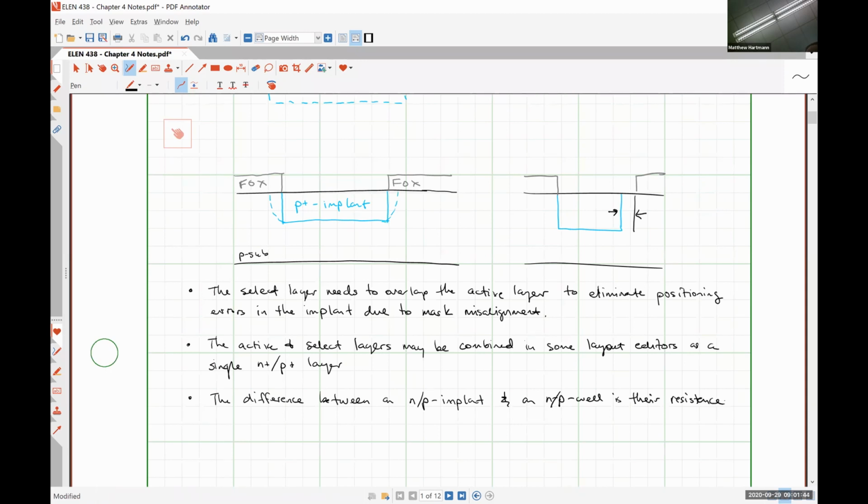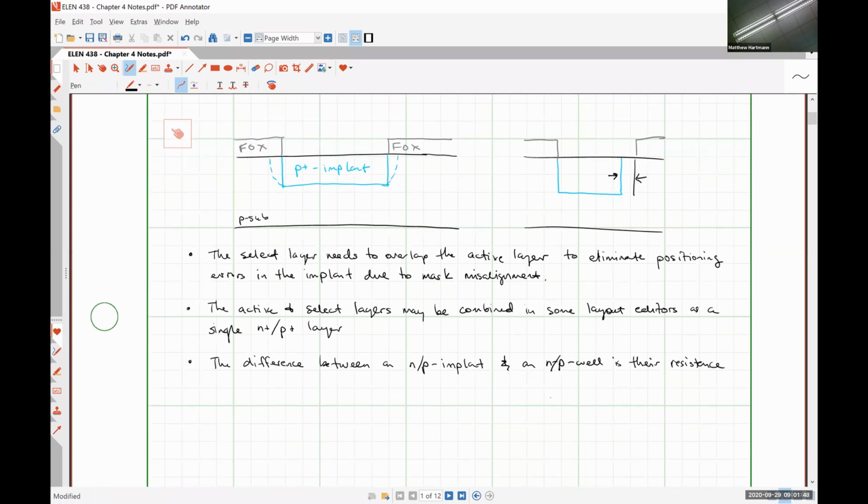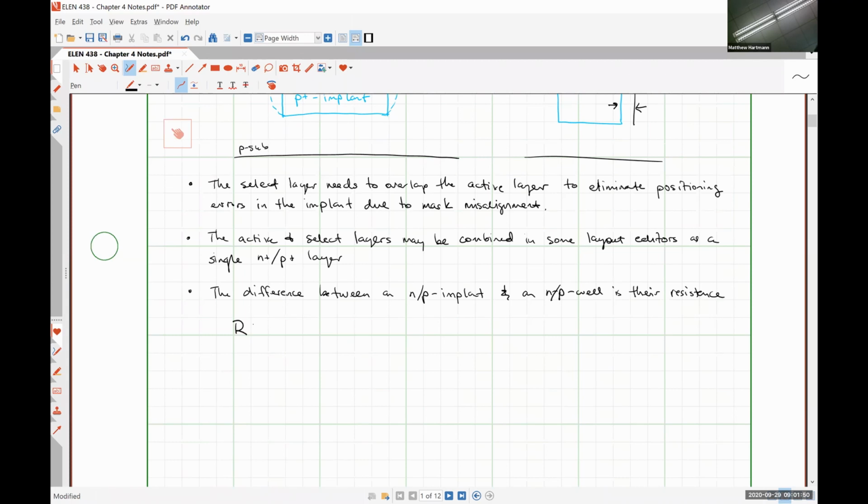So it's really a function of doping concentration, but the observable effect is that we saw previously the resistance for a well somewhere on the order, at least for an N well, 800 ohms per square, and the resistance for an implant is somewhere on the order of 100 ohms per square.